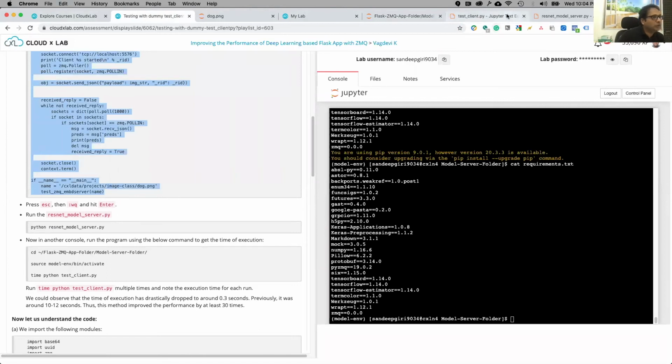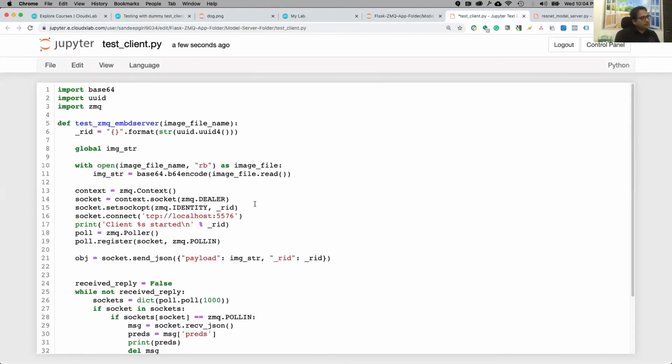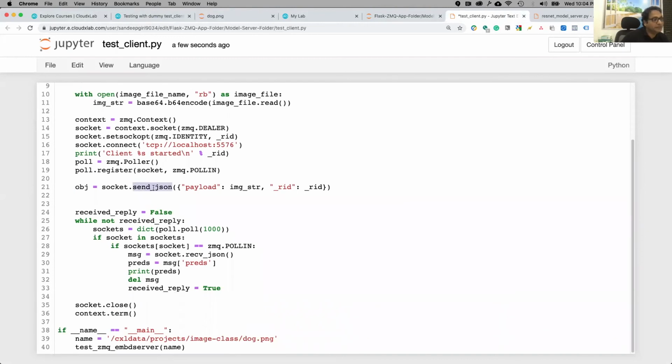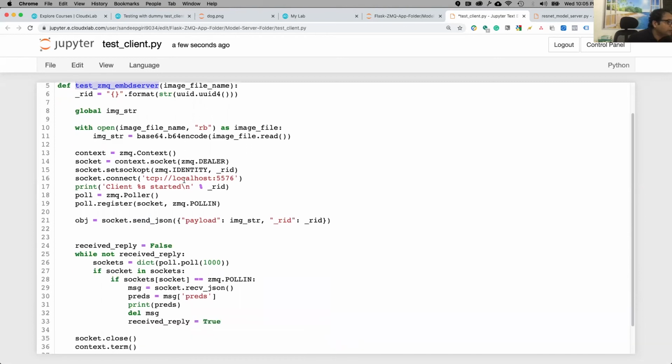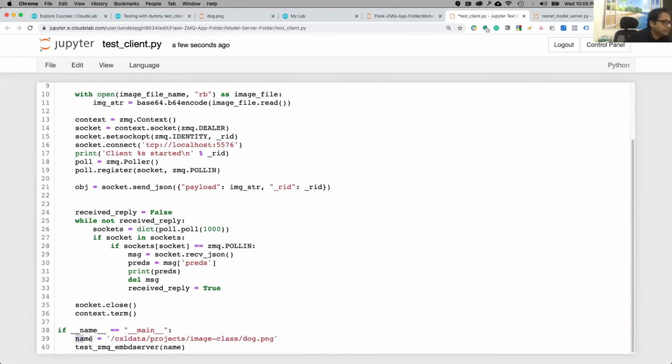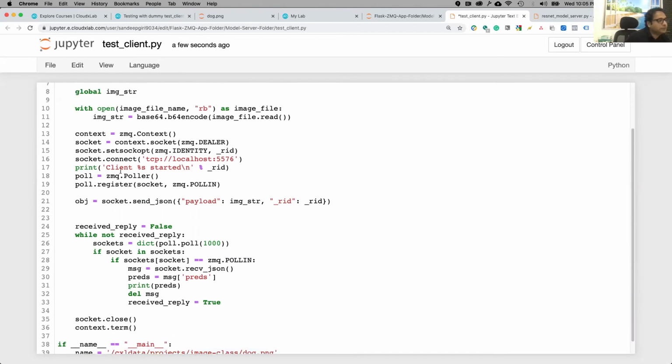I'm going to walk you through that. Now here is the important part. What we are doing is we are testing our server that we just now created. But we have not run that server yet. We're going to run it soon, and then we will test it out. Now here we go. Take a look at this part. What we're going to do is we are going to test this program using this image. We have already checked this image, and we are calling this method with that.